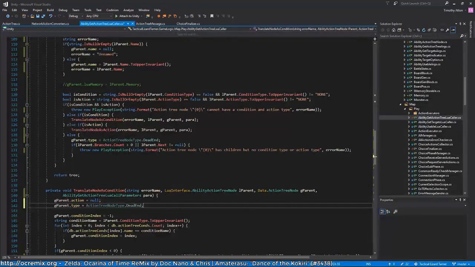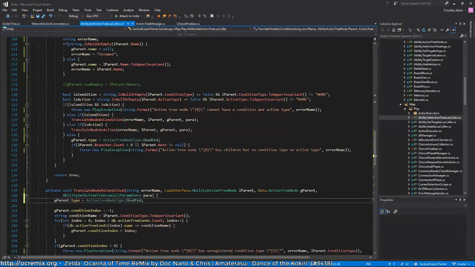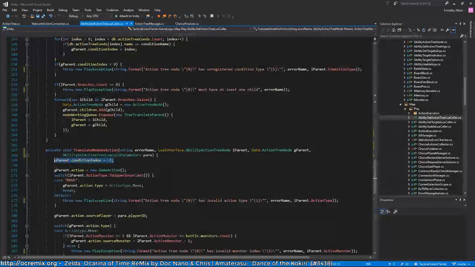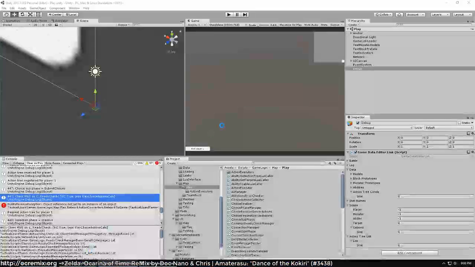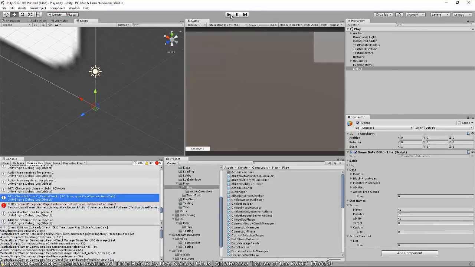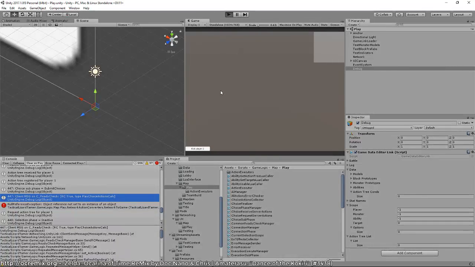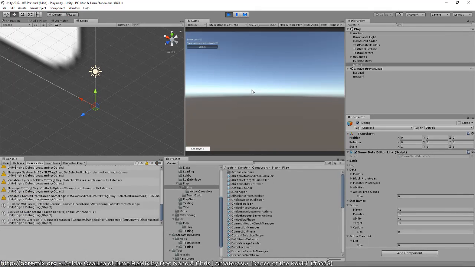Well, I guess I can keep that, although it doesn't really matter. So condition and action. Alright, so let's try this one more time and just see how far it gets. I hope that we get to the server. That was my goal for tonight.